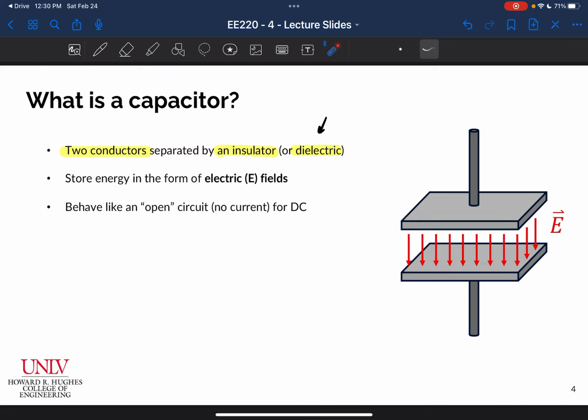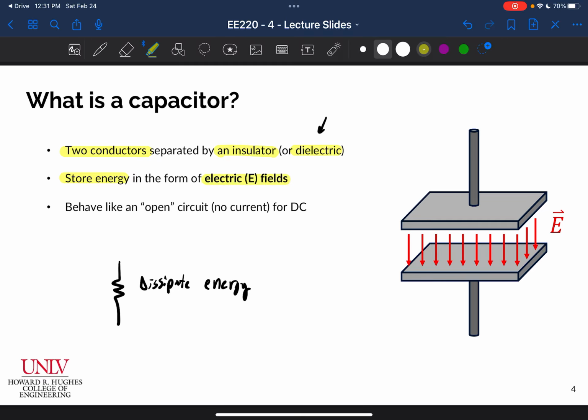The second point here is that capacitors store energy. Up to this point we learned about resistors, which don't store energy, they dissipate energy. I haven't talked about power dissipation or energy dissipation much, but resistors dissipate energy, and they do not store energy. An ideal capacitor does not dissipate any energy. It only stores energy, in the form of an electric field. So let me highlight that.